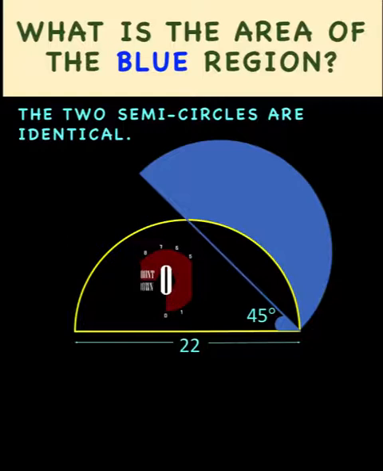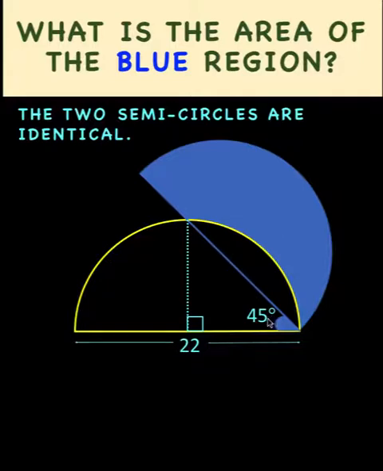Now let's solve this problem together. Let's begin by constructing a line segment from the point of intersection here perpendicular to the diameter of the yellow semicircle. So the angle formed here is a right angle. Since we know that the angle here is 45 degrees and the angle here is 90 degrees, it follows that the remaining angle of this triangle is 45 degrees.